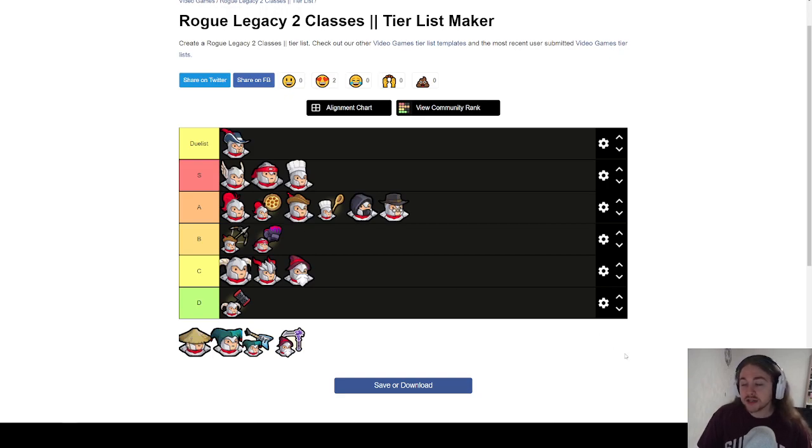So the pizza does multiple hits, meaning that there are more items, more relics that are better for the pizza than they are for the regular knight. Combo, for example, builds up really fast. Poison builds up really fast. That kind of stuff is really great on the pizza. You can guarantee crits really easily.